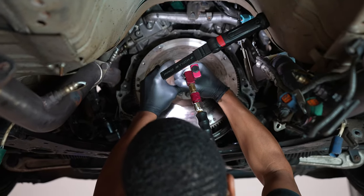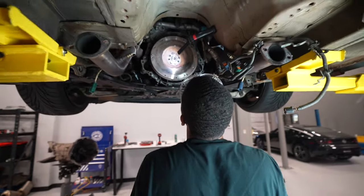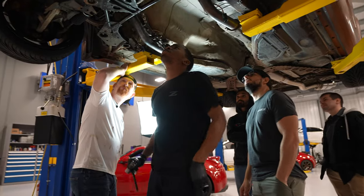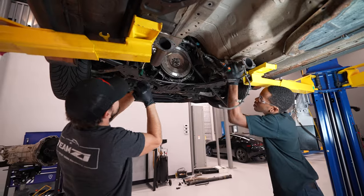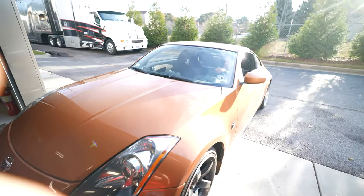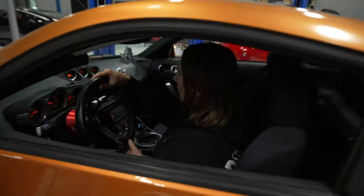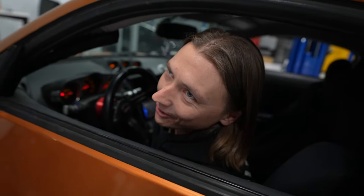I didn't do it. Wiggling, it's not like coming further out. Dave, you blew your motor. Why does it sound like that? Because it needs a new clutch and a throwout bearing.